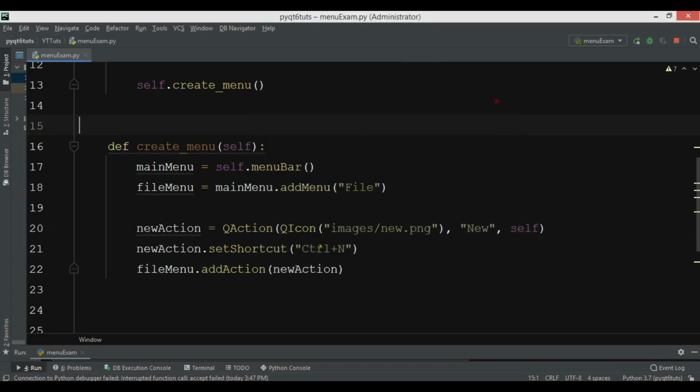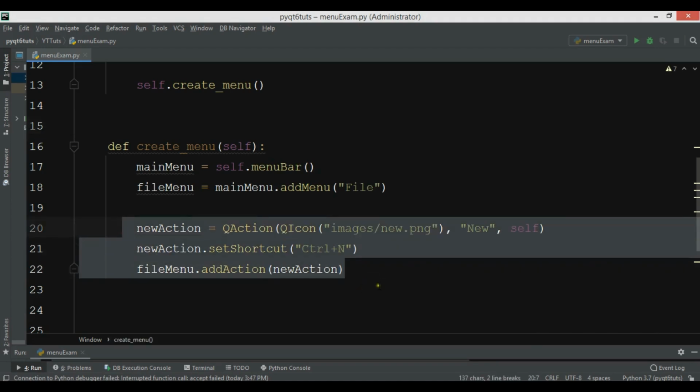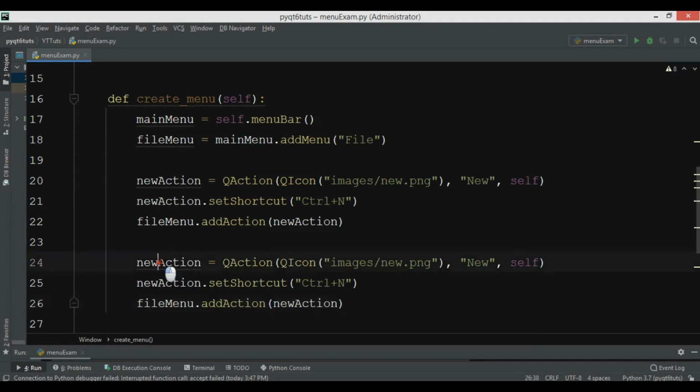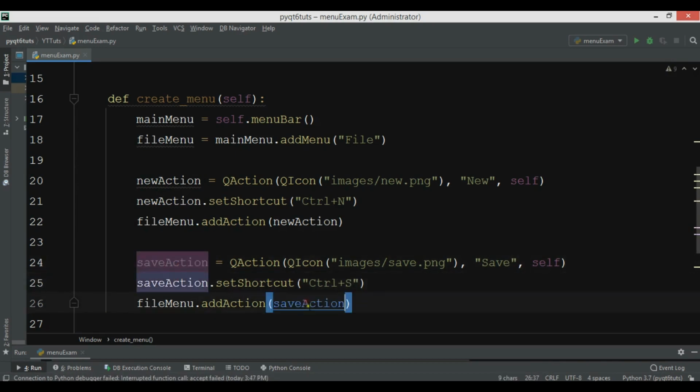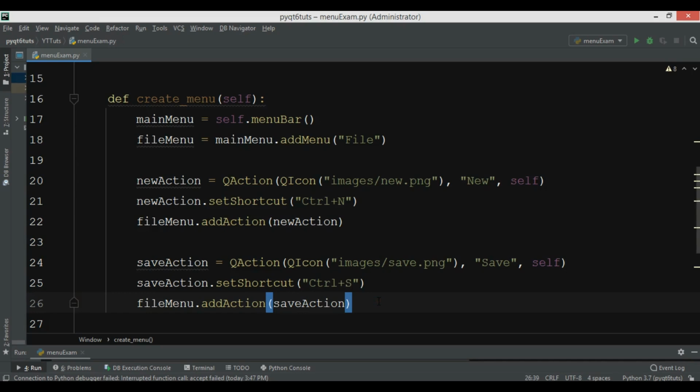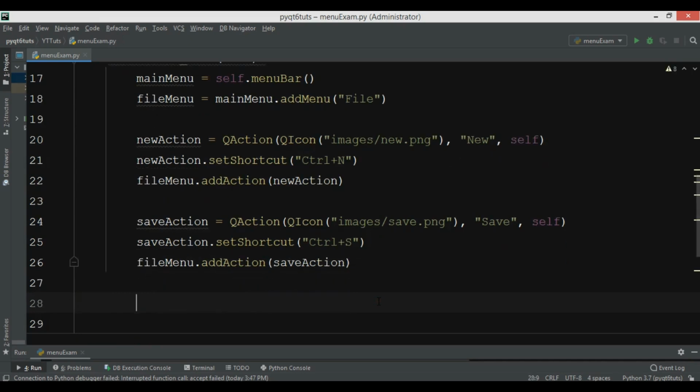So let's just add some more actions in here. This should be save_action, with images, save.png, and it is Save, and Control S. We can just add this in here.